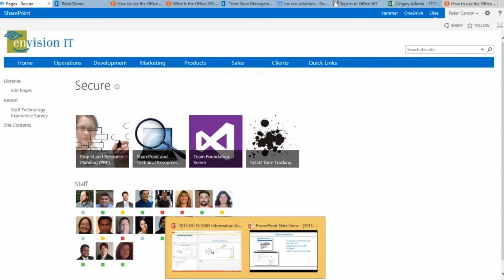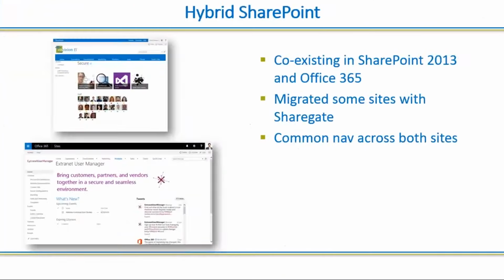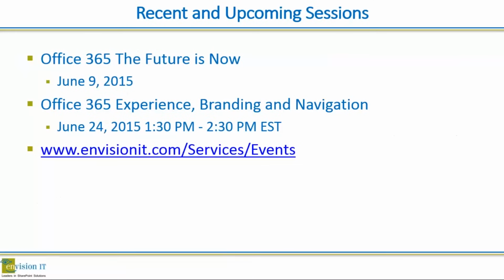So we're almost out of time here. Let me come back to my slides. I think I'm almost done through there. Yeah, so in terms of other sessions that we're running, we ran a session last week called The Future Is Now, which is really a background overview on all things Office 365. Kind of took you through soup to nuts, all the different product sets that are in there.